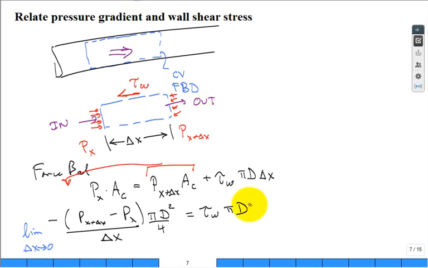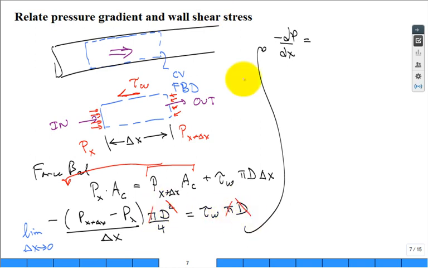So this derivative, you get negative dP dx is equal to, we can now cancel maybe this pi, cancel one of the d's. It's equal to the wall shear stress times 4 over diameter. Did I do the math okay? Does it look okay? Good. Well, what was our definition of friction coefficient C sub F coming from a flat plate?